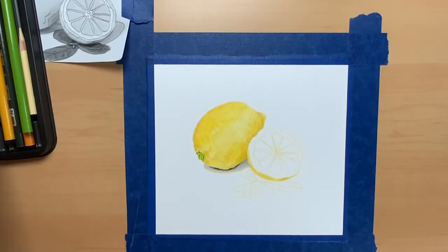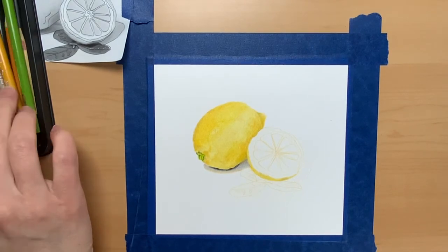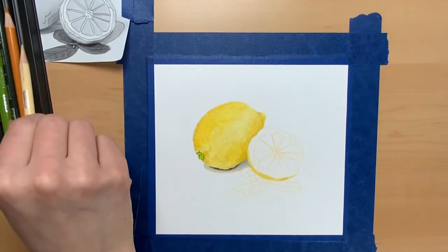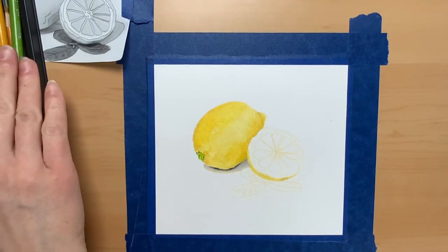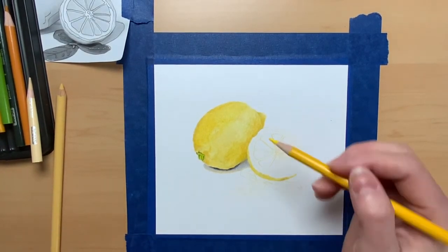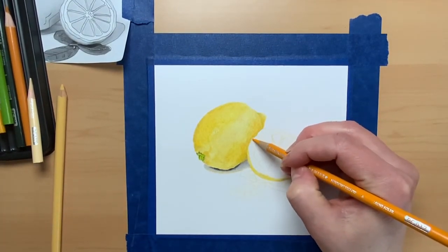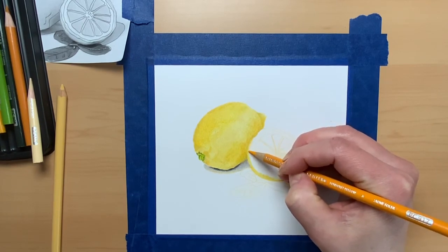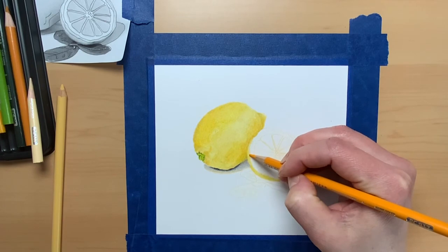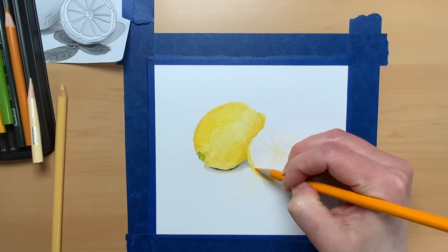Okay, so let's use our, it's going to be the same color. We've got some lemon yellow. I'm going to put some maybe some sand in there, maybe some eggshell. If you don't have eggshell, you can use cream. So let's go darker a little bit first. We're just going to go with our sunburst yellow, and we're going to come alongside of this area. You want to keep with some of that circular motion.